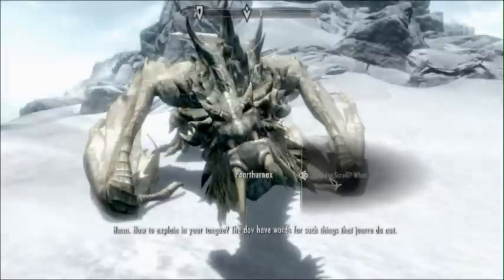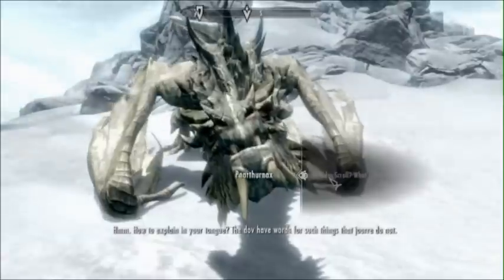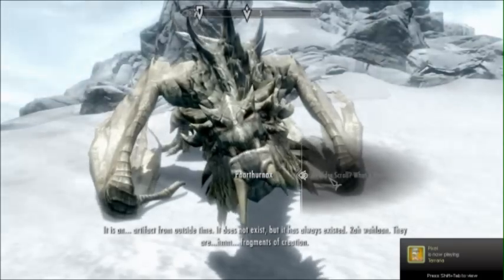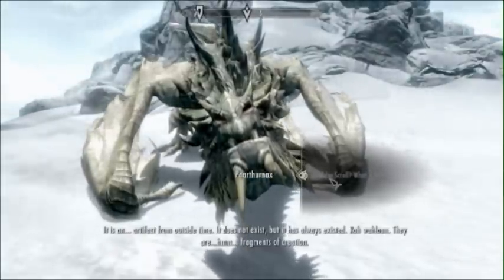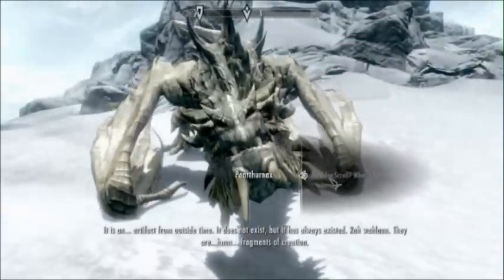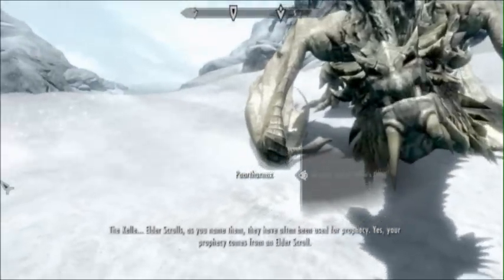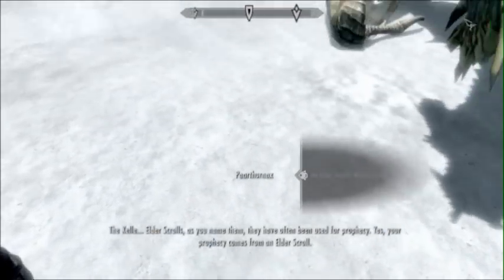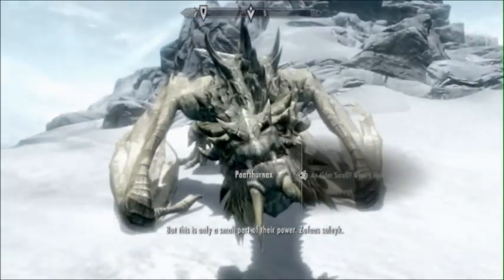How to explain in your tongue? The Dov have words for such things that Jor do not. It is an artifact from outside time. It does not exist, but it has always existed. That makes sense. They are fragments of creation. The Kel, Elder Scrolls, as you name them. They are often used for prophecy. Yes, your prophecy comes from an Elder Scroll. But this is only a small part of their power.